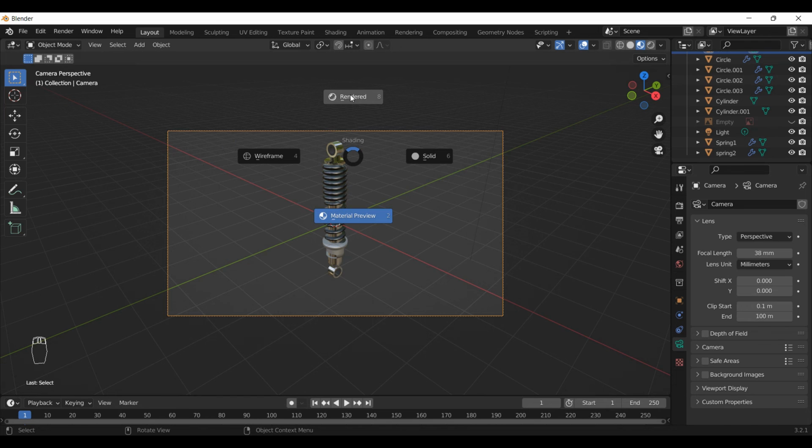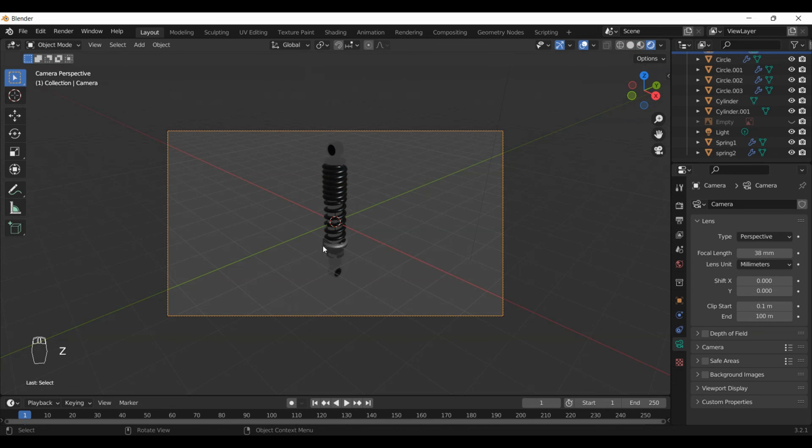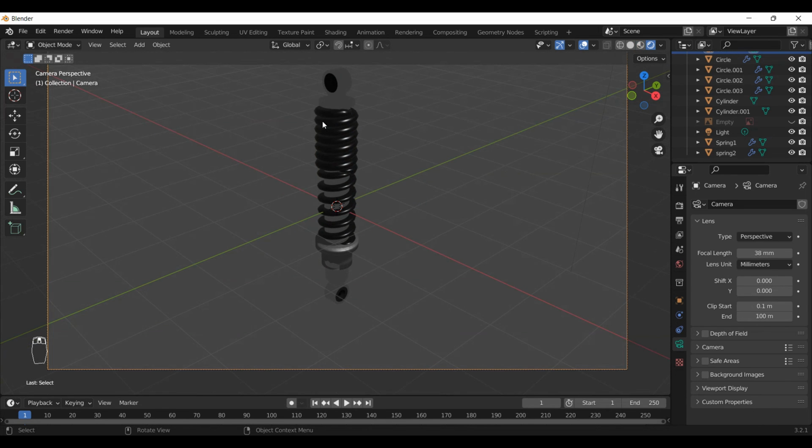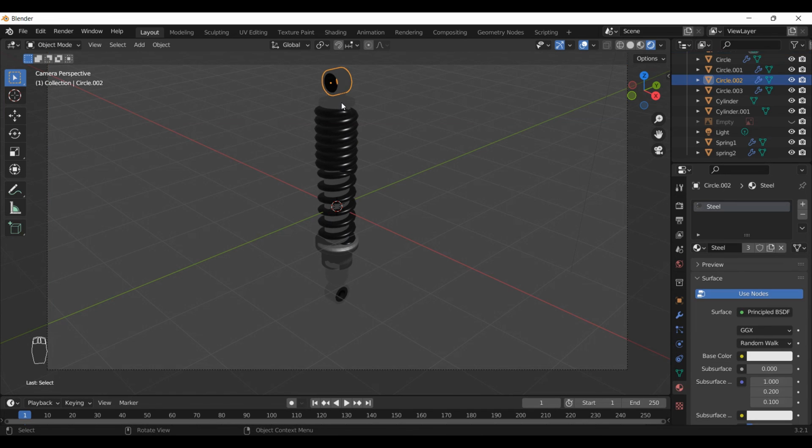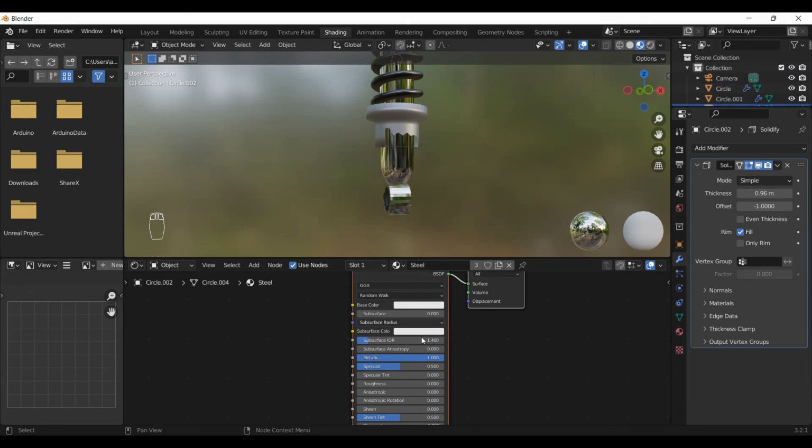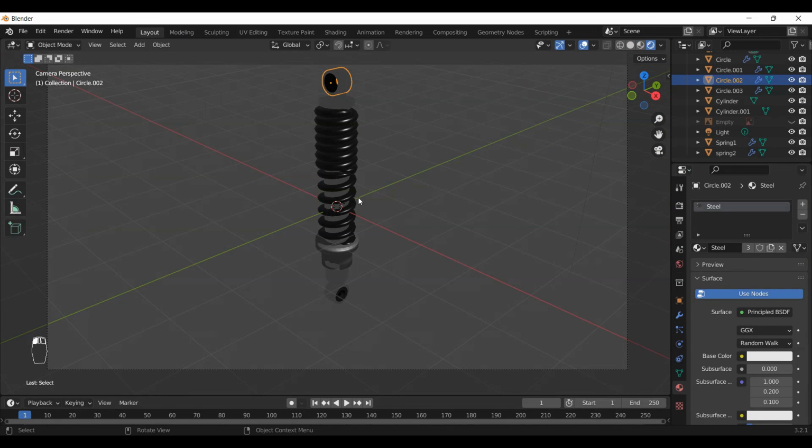If I render it like this in the render view, you would say this material works perfectly, but this one is not. The steel material which we used, in the shading tab it's one metallic and zero roughness, which is correct, but it is not reflecting the light.